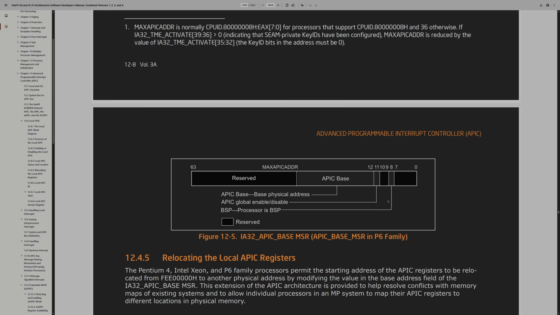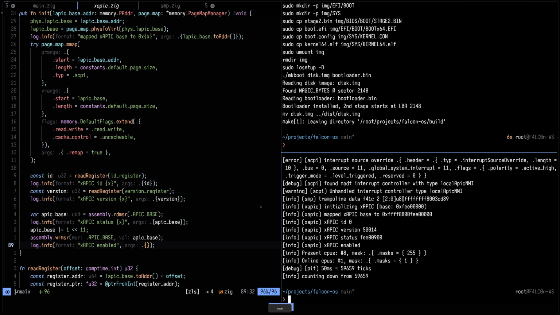Oh yeah, because this one here is set. BSP is set and 11 is set. So it was already enabled actually. So that's fine. So xAPIC is enabled. We are happy to go our merry way.